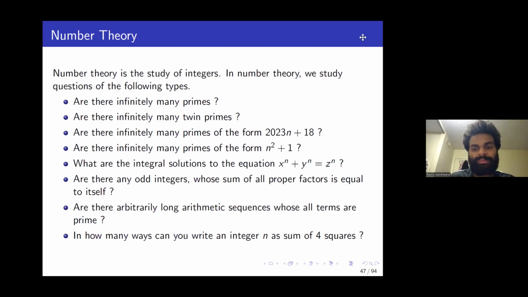But to answer these questions, we'll have to ask much deeper questions. These questions are very easy to understand, right? Even though they are very hard to prove, it is easy to understand what the questions are. But to answer them, we'll have to ask ourselves more complicated questions. Those are not very easy to state, and I'm going to be addressing some of them. Okay.